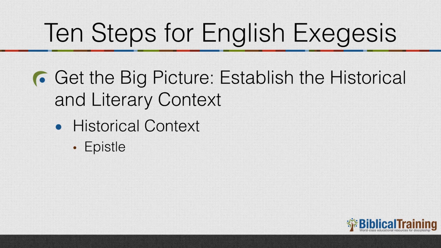The occasion was that Paul is in Ephesus on his third missionary journey, and he gets a visit from some of the members of the church, a three-man delegation, some members of the family, the household of a woman named Chloe. He probably received some other reports as well. He receives reports of some problems in the church at Corinth. And so his purpose in writing then, we talk about the occasion of the letter as the life situation that prompted its writing. The purpose in writing then is to answer questions from the church and correct problems from the church.